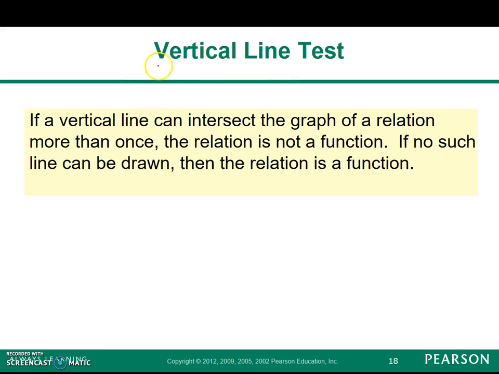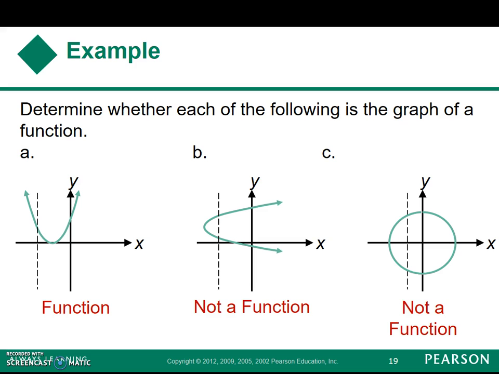Now, let's take a look at the vertical line test, and this is going to tell us if a picture of a graph is a function or not. So for every picture here, A, B, and C, if we imagine a vertical line, which is black here, and it's kind of passing through each, as it moves through, you got to use your imagination. It's kind of going down, down, down, through, and through, and through. If it touches a graph at only one point, it's a function.